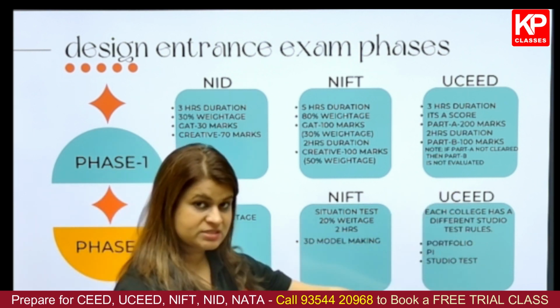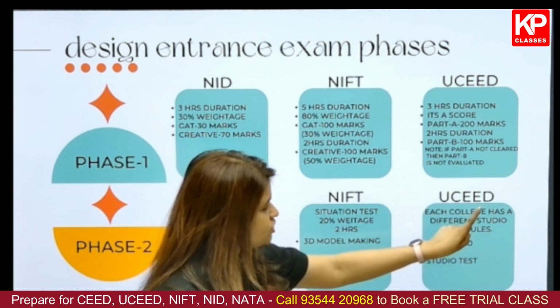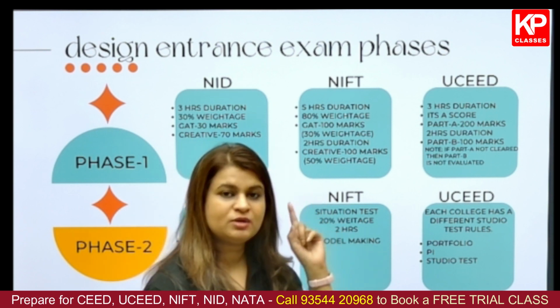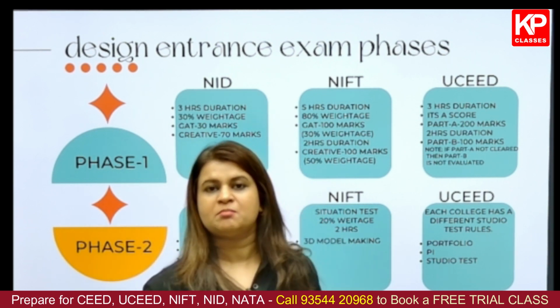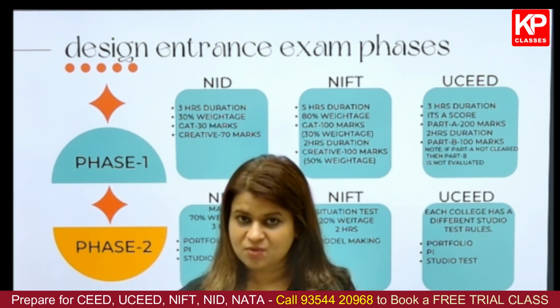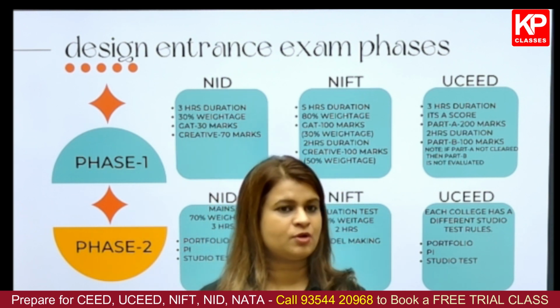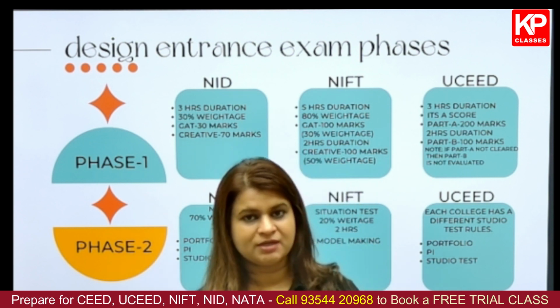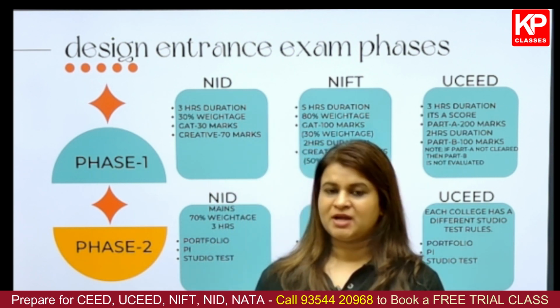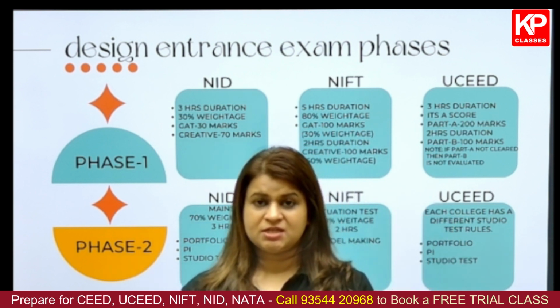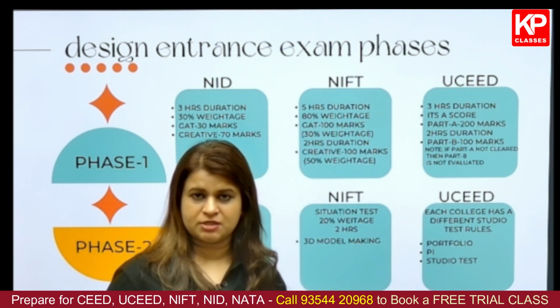Now, let's look at UCEED. Each college has a different studio test rule. Keep this in mind. UCEED is just a score. Now, if you get a good score, then probably you will be applying for IIT Bombay, IIT Guwahati, IIT Hyderabad, Triple IIT Jabalpur, Srishti, UID, so many colleges.